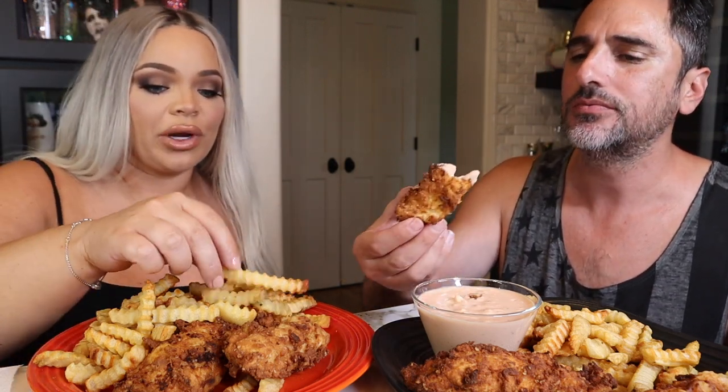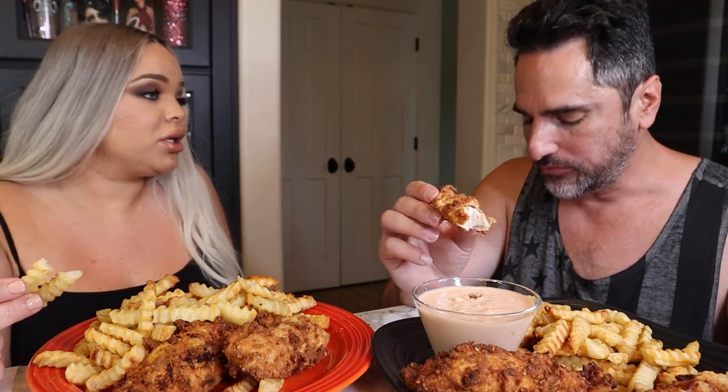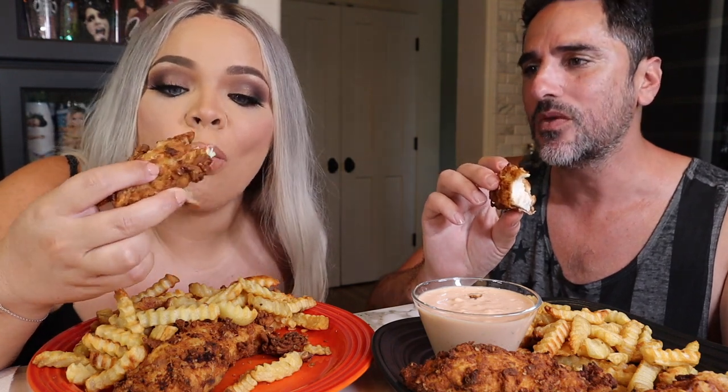Well, the big difference in this is the white pepper and the buttermilk. We never used buttermilk with like chicken breast before. I only used it once on those wings. But all the spices. Paprika, garlic powder. That's it. Yeah, this is like really good chicken. Yeah, it's so succulent. Succulent? I like that word. Yeah. Like the sauce is good, but I like it just as is too. They are so hot still. I know.